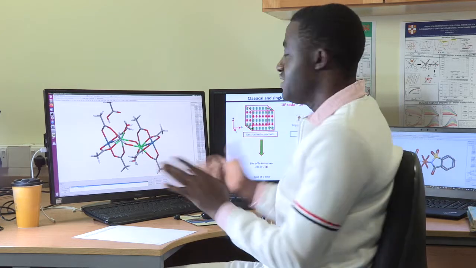So what I do first is to move into SciFinder on the internet and then just sketch whatever molecule I want to do so that I can see other variations of it that either have been published or are just there but have not been published. So with that, I can then look at what properties these ligands might possess by running a series of calculations on them to look at their electronic structures.